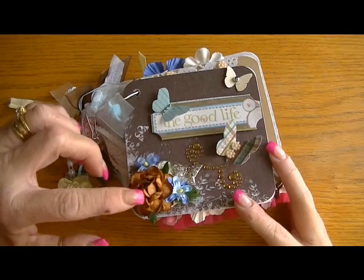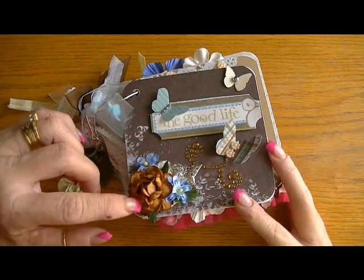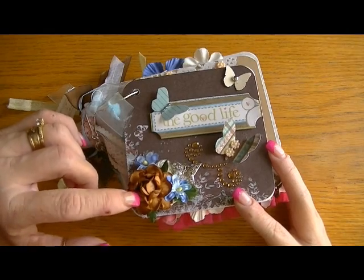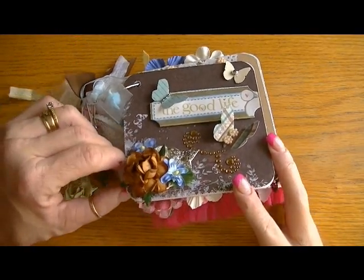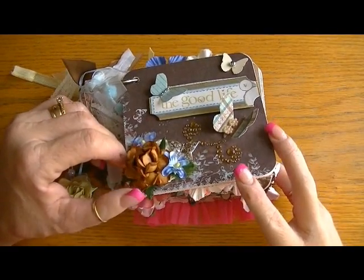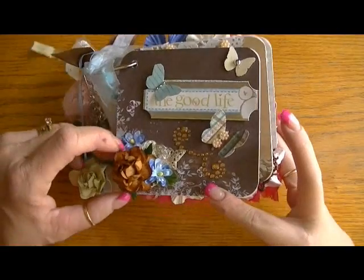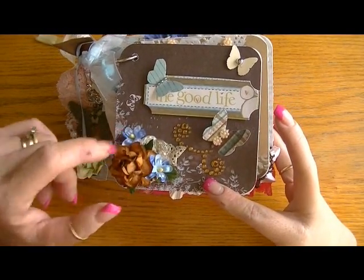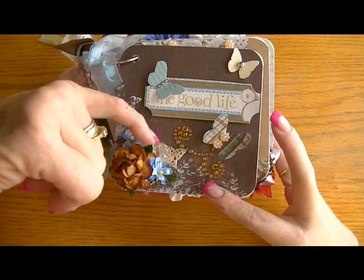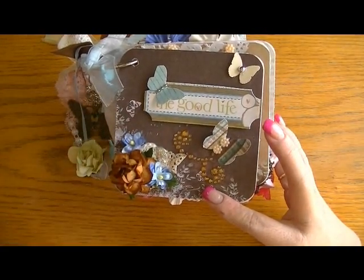This is one of Sa's roses from Sa Crafters, and if you haven't seen her flowers, you should really check them out. They're so pretty. I mean, look, they stay nice and full. They keep their shape. They're just beautiful flowers. These tiny little blue ones I got in the wedding section at Michael's. These are sitting on a crochet doily from the dollar spot at Michael's. You can't really see it, but it's there.